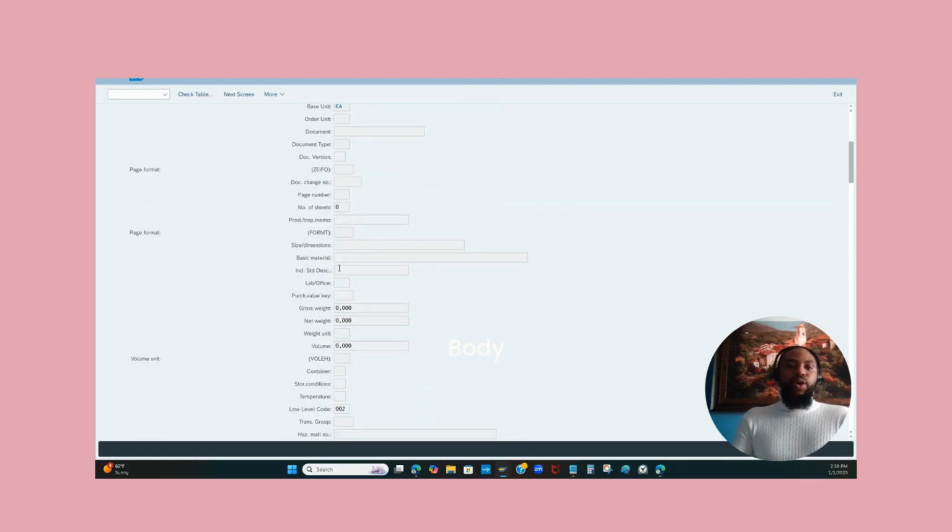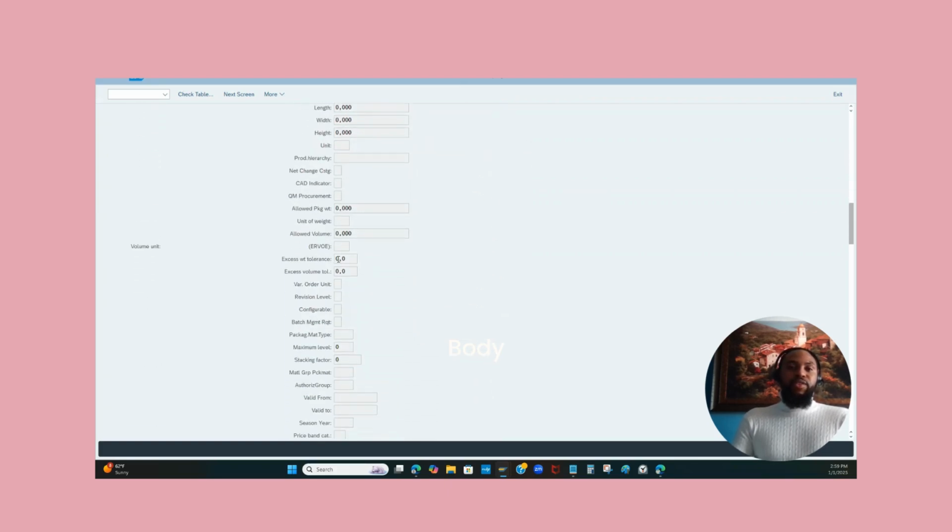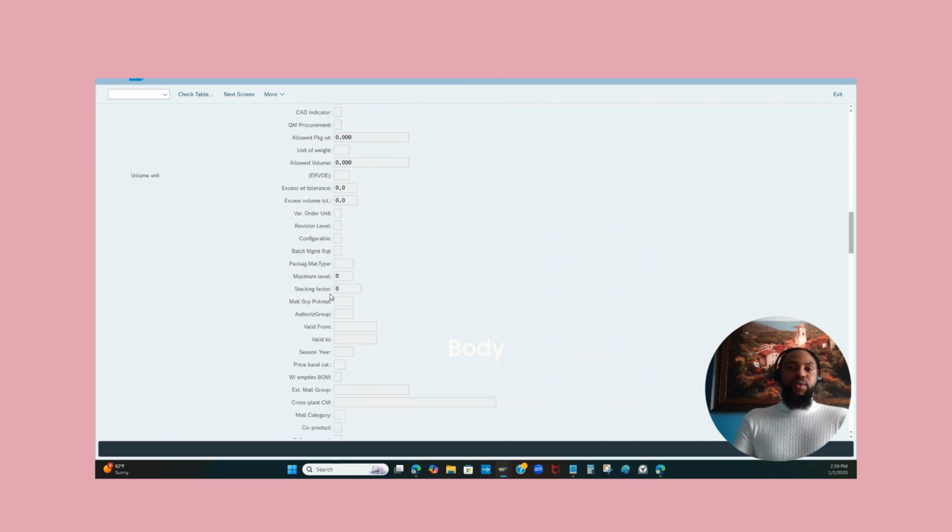So if I scroll all the way to the bottom, I should be able to find the authorization group that I want to make a specific change to. And this is it, authorization group, right? This authorization group is what we want to do a mass upload for in this example. You can do mass upload for anything, depending on the business requirements, business scenario, but this is what we're paying more attention to in this video.